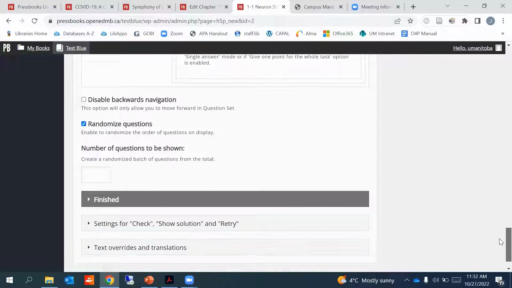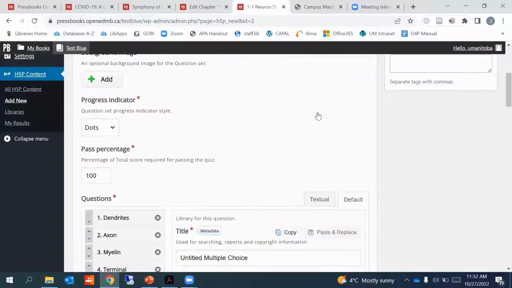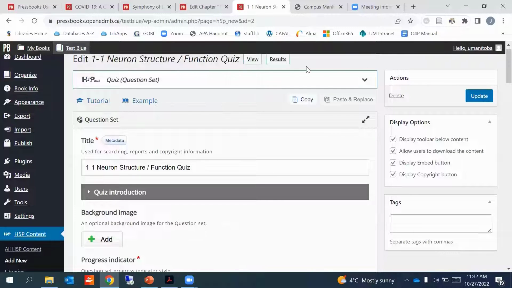And then I can click, sorry, half my screen is covered up by the chat. So then where am I? It's in update, sorry, up top. So I can click update. And then when you preview that same chapter that you've been working on, you'll be able to see the edits that you've made to the activity. So that's what we'll do for the next final activity.